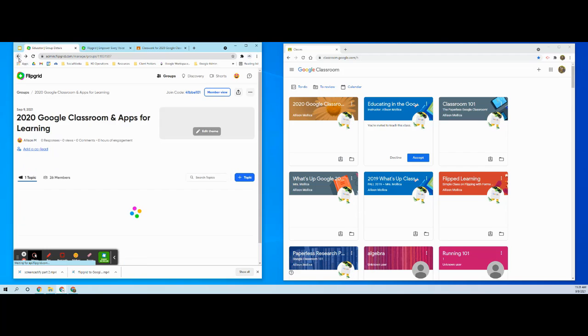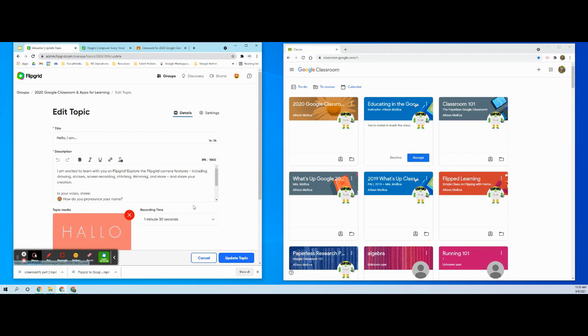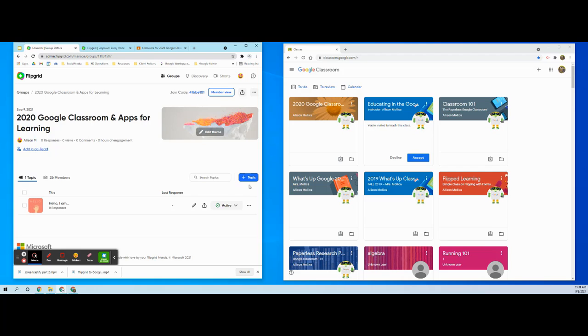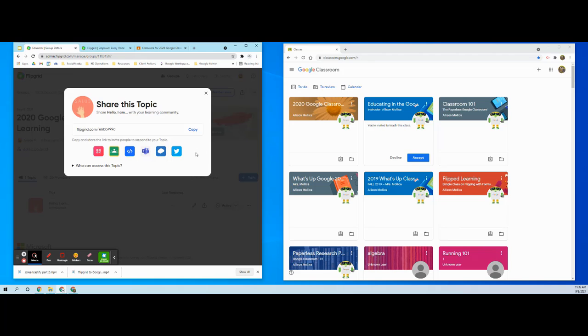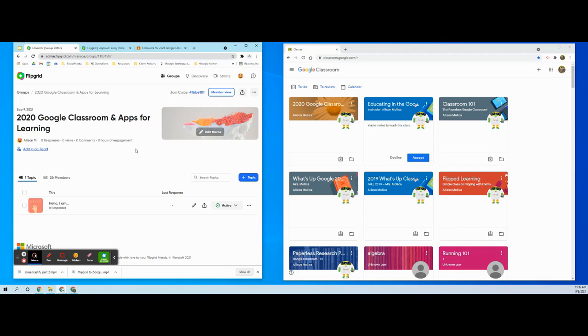If you click on the edit icon, which is a pencil, it will allow you to edit the topic. So you can go ahead and work with that to try it out if you wish, or you can create your own new topic. Now, this isn't about how to create topics because this is very intuitive. So go ahead and create your topic. When you're ready to assign it to Classroom, all you need to do is click on Share and copy the link. Now, your students are going to be able to access that because we've already invited your classroom.